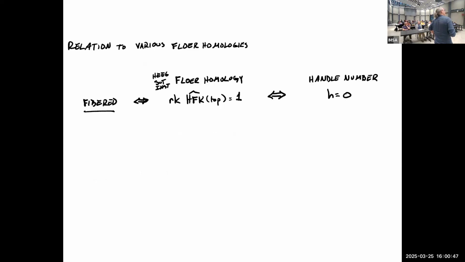So to start off with, if we're thinking about the Floer homologies, when you're looking at a fibered class, your Floer homologies tend to all, in one way or another, tell you that you've got a fibered class by saying that the top dimensional rank of your homology is 1, and just by definition of handle number, you've got handle number 0. Okay, so that's an immediate thing. So you can start to say, well, what's next to fibered?